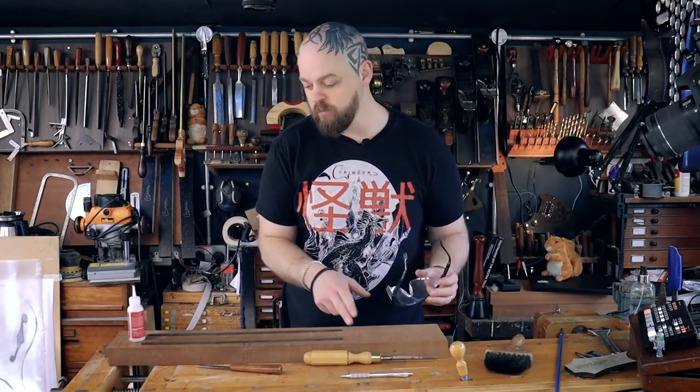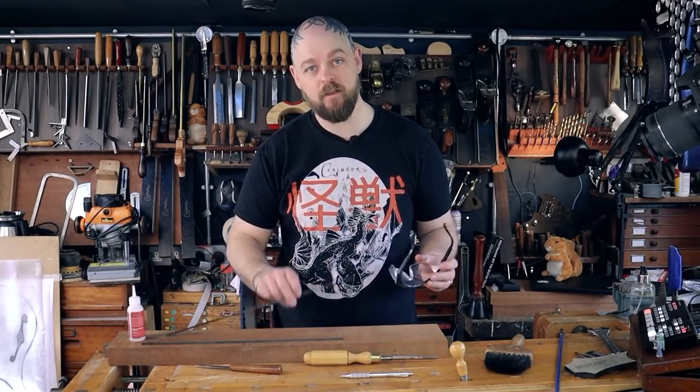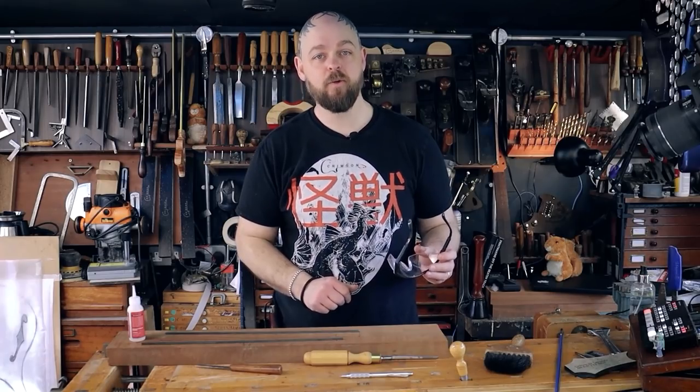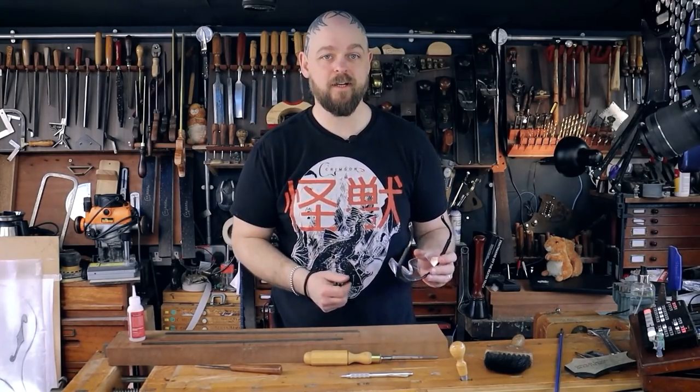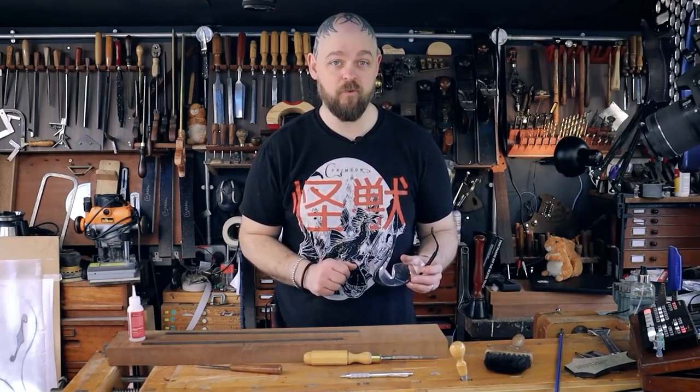I'm about to spooge a bunch of super glue into a closed, tight slot and then hammer something almost the exact same size into it. The super glue is going to want to shoot upwards. I have had super glue in my eyeballs on two separate occasions. It is to be avoided.